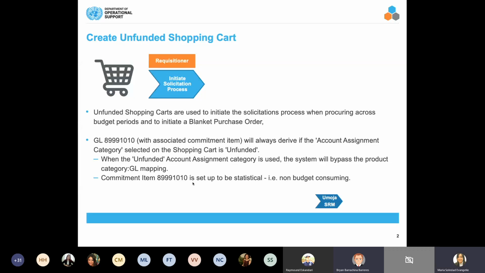Yesterday we shared a PDF for the most common errors when raising shopping carts. And 3 or 4 slides in that PDF make a lot of emphasis on that. Whether you purchase for consumption or for inventory, you always have to raise the shopping cart using the product IDs from an established contract. You never use uncategorized product IDs. You would only use them when you're raising the unfunded shopping cart to go for solicitation and then establish a contract.